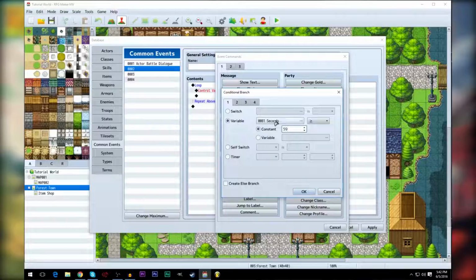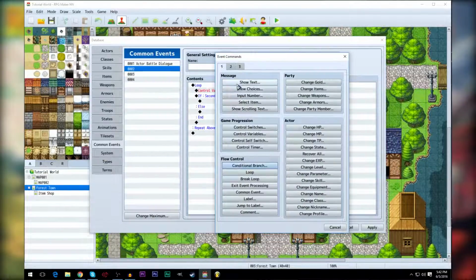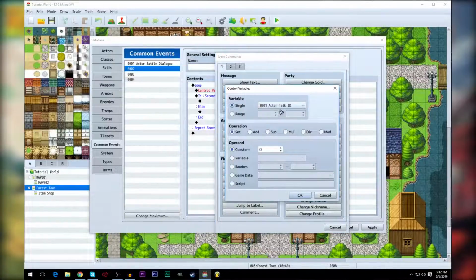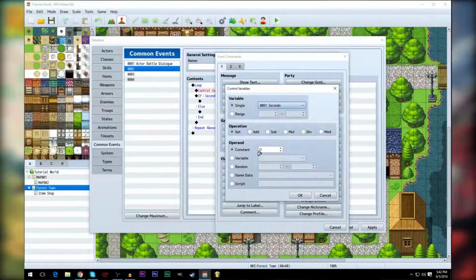So we're saying if the variable of the seconds is greater than or equal to 59, we'll have an else branch. If seconds is greater than or equal to 59, you go to control variables, you take seconds and set it back down to 0.